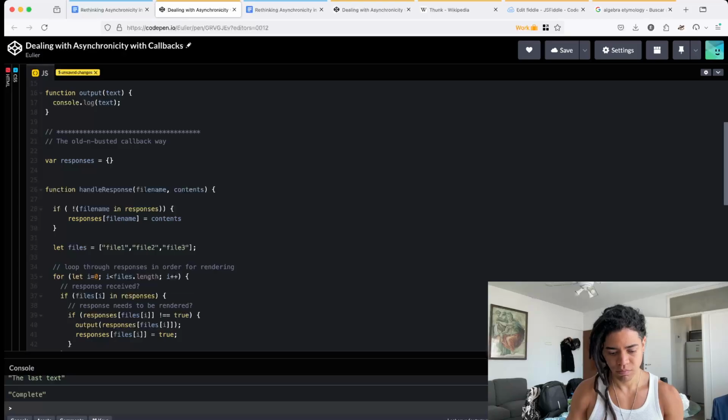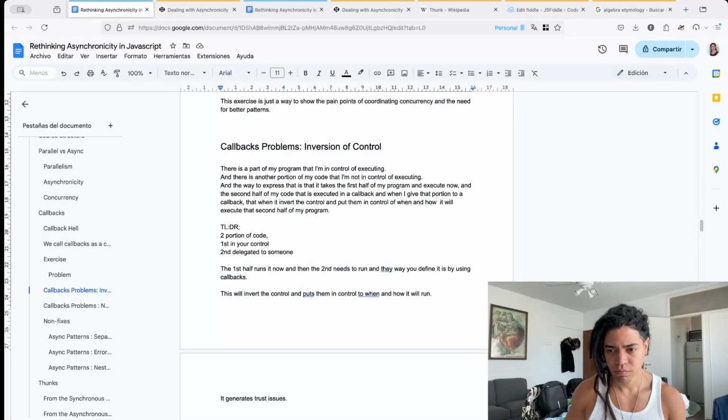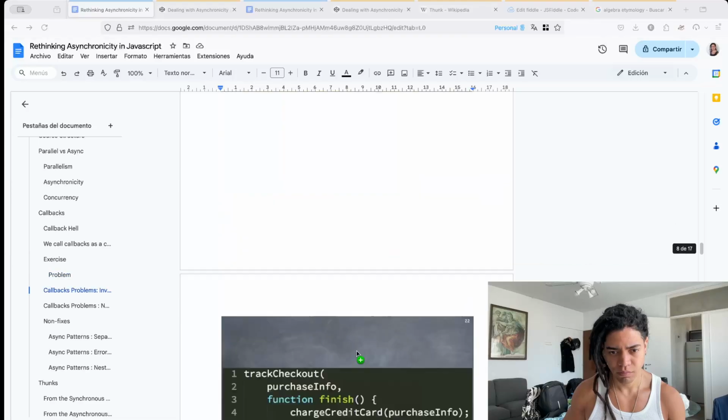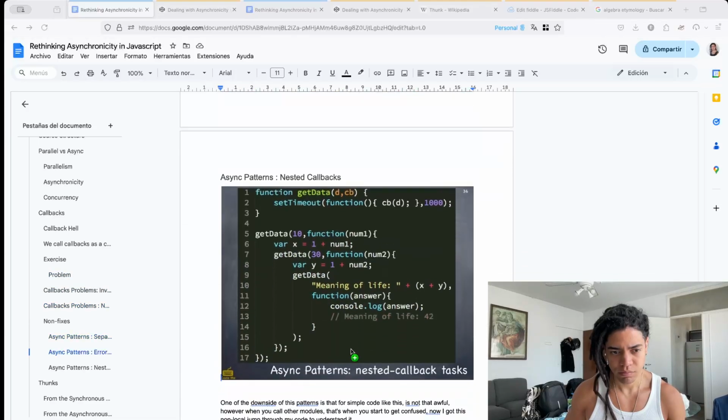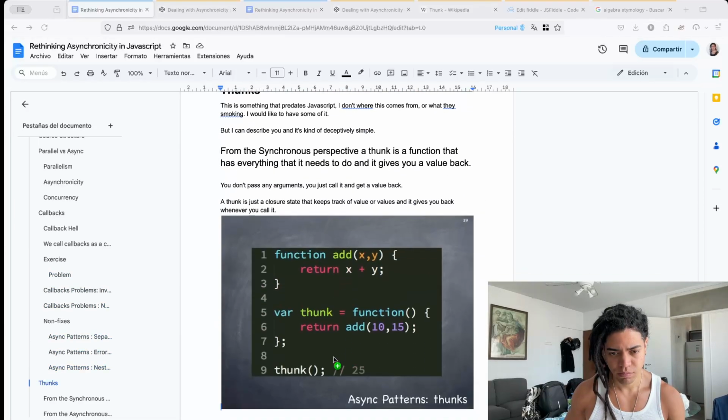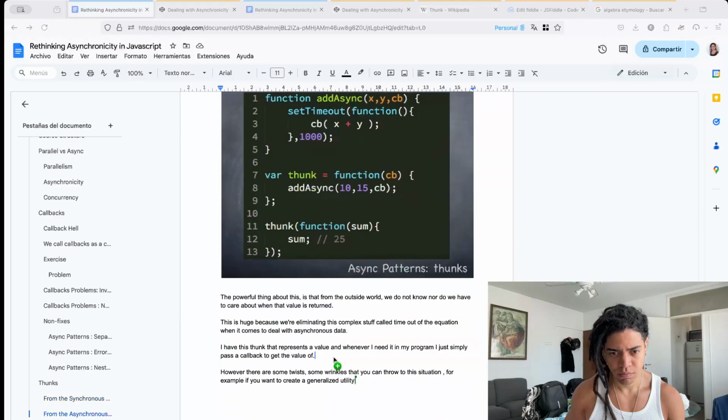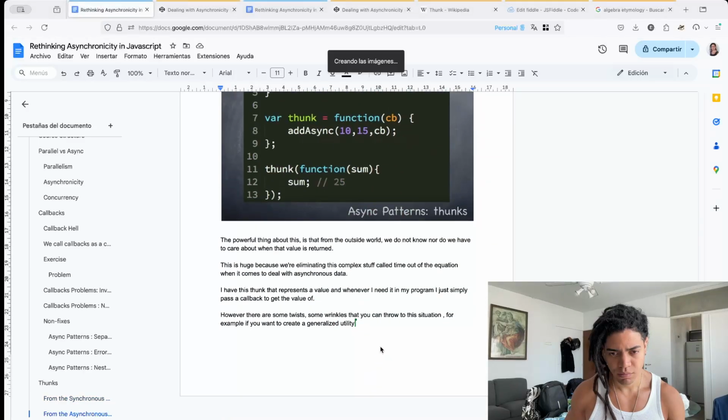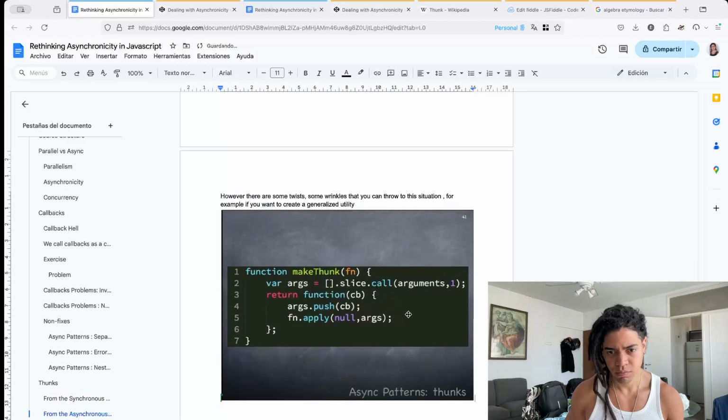If I wanted to make a thunk, give myself a generalized utility for making thunks, I can do all that old crappy array stuff and pushing the arguments on and calling apply. I could do it that way. And I could use it this way, as we see on line 7. So now I'm not manually making one, but I can make any thunk that I want by presetting the callback as the first argument, and anything else that I pass, it's going to get passed along to it always. And that's how I can produce my thunk. So I can make myself a utility for making these, which would be not fundamentally terribly different from a promise.